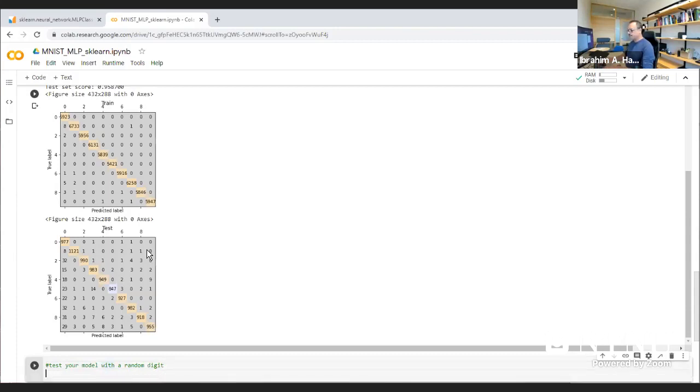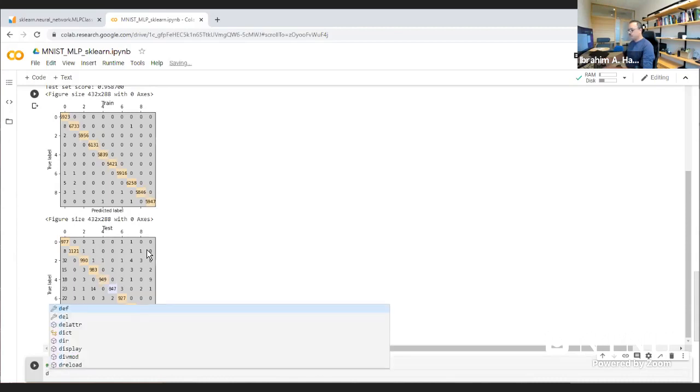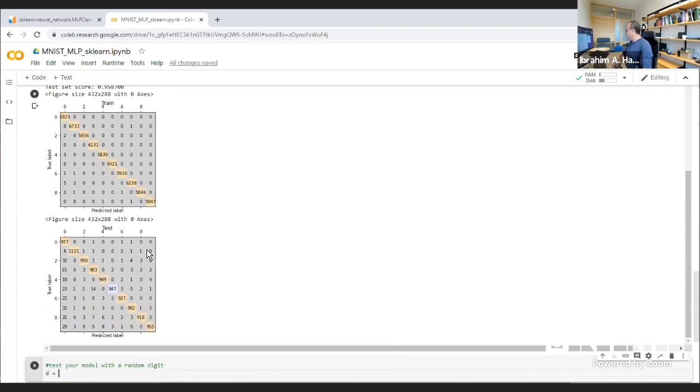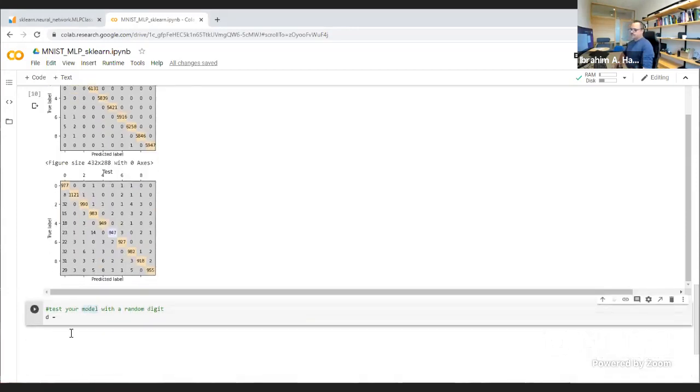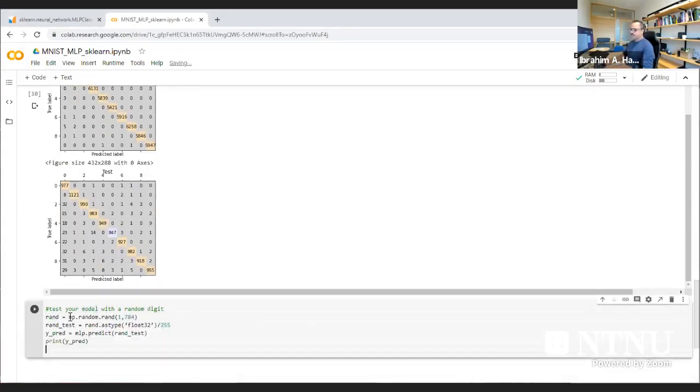So I call it random digit, for example. Why is it rand? What will be the output from this rand function? What is the range of numbers? Okay, I will do it. Ravi is testing it with this one. What will be the range of this one?